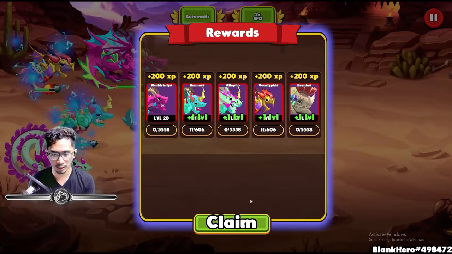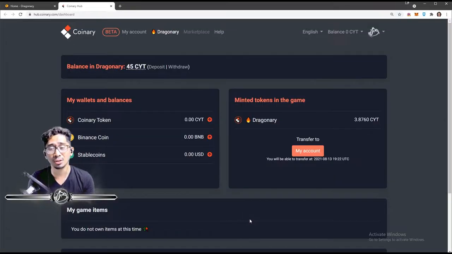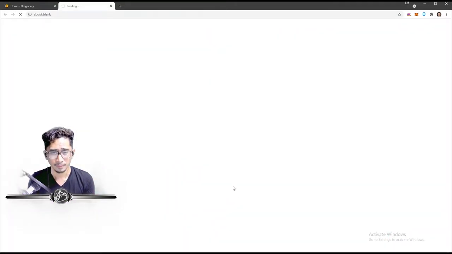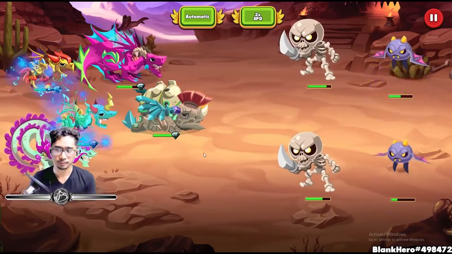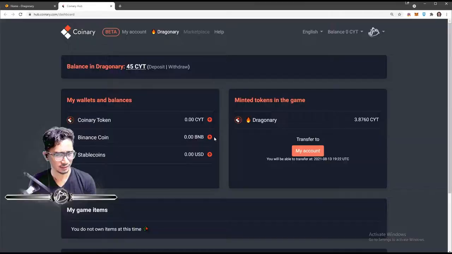So far, we're winning. Good job, boys. Level up. Alright, we need to get them to level 10 so they can start breeding. That's the goal. So, while they're getting up to level 10, let's try to get the CYT in. 800, let's go. Alright, it's not yet in. It still says here. It should reflect here in my wallets and balances. Alright, so let's watch these guys. And let's refresh. And it's not yet here.